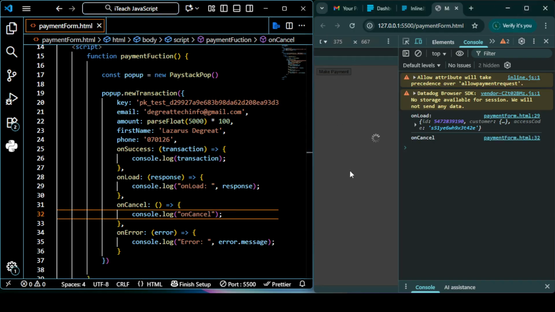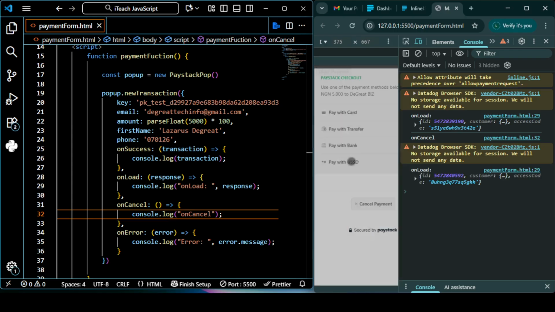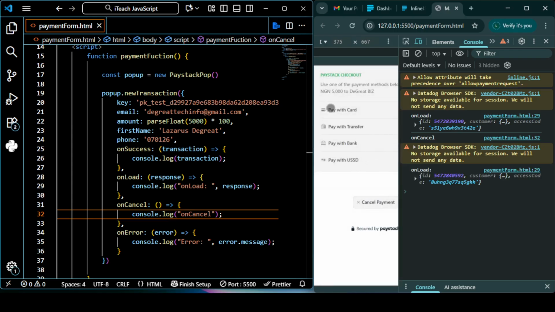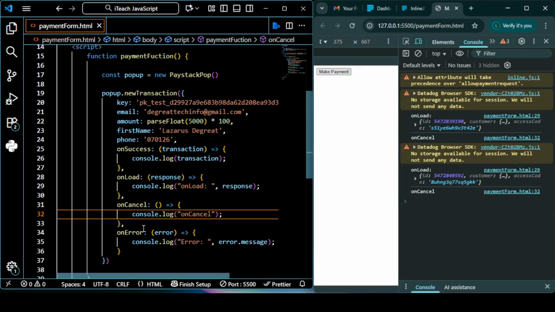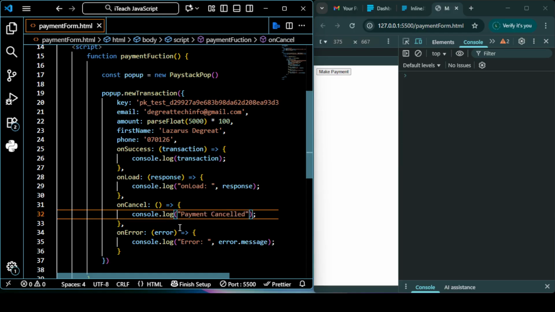All right, so let's click on make payment again. Cancel. You can see on cancel. We can say payment cancelled.